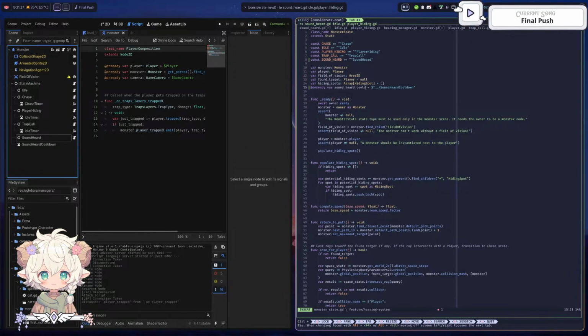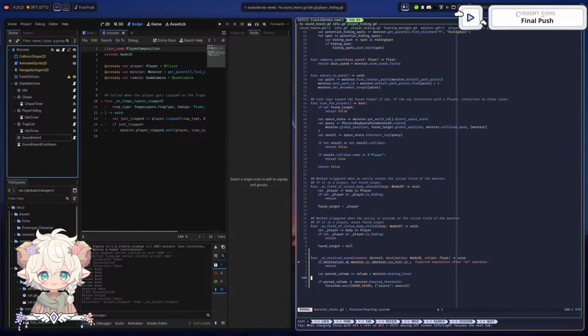Yeah, cooldown. Okay. And so we want to know if soon heard cooldown dot is stopped, I think. Is stopped. And so if it's not stopped, then just do nothing.